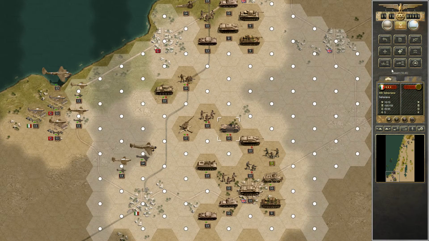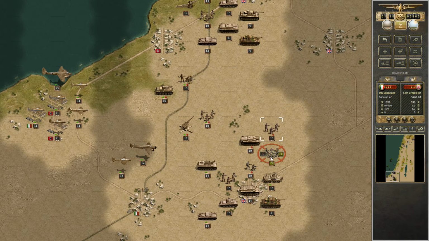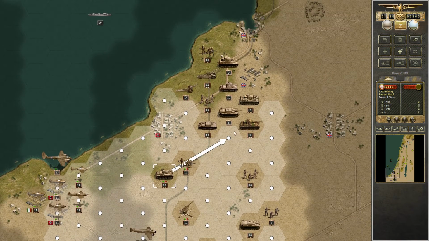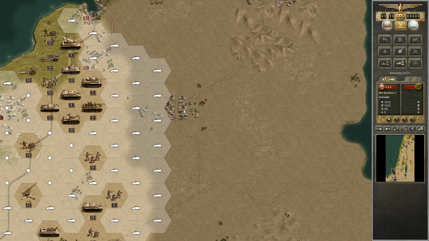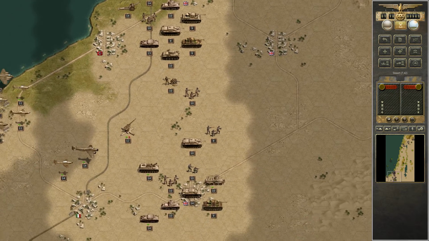Those British infantry units. Yeah, that's... the sandstorm is really hurting us here. But now at least we can move forward a little bit. Bring up the flum. And let's check. This will be... yeah. Let's carefully move forward the infantry.